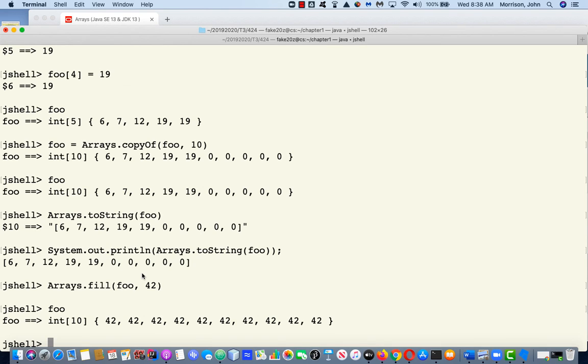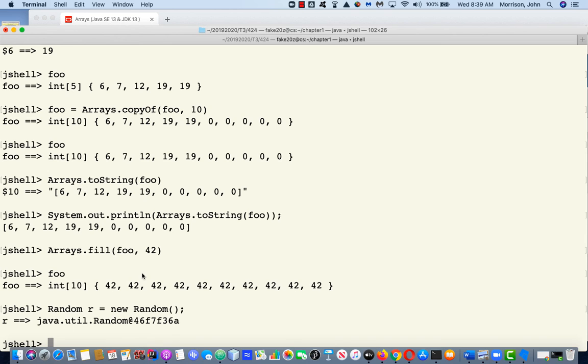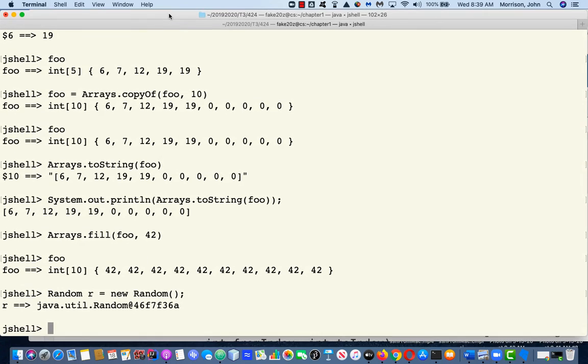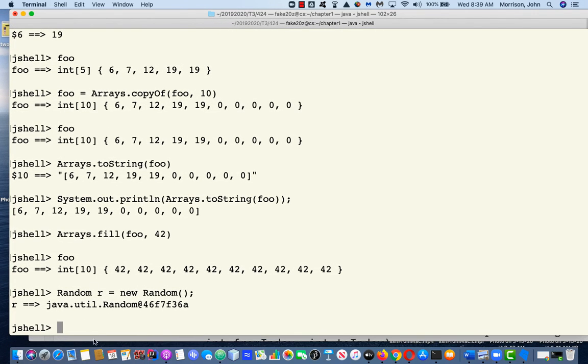So I just ruined my array. I'm going to put some things in here. Let's do this. Random r is new Random. I'm going to avail myself of the random number generator. And we don't care about its toString method because we're never going to print out a Random. But I can go like this.